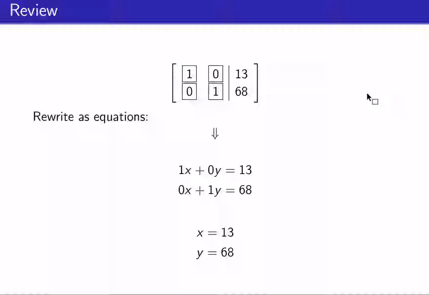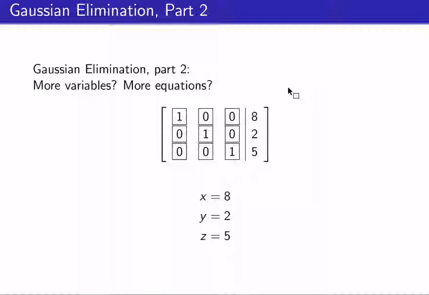So let's say you have more equations or more variables, that sort of thing. So here's the situation for three equations and three variables. The equations consist of this, this, and the variables are x, y, and say z. If it's of this form, if the ones are here and the zeros are here, then the first equation gets read as x and 0, so x plus 0 equals 8. So that's x equals 8. The next one says y is equal to 2. And the last one says z is equal to 5.